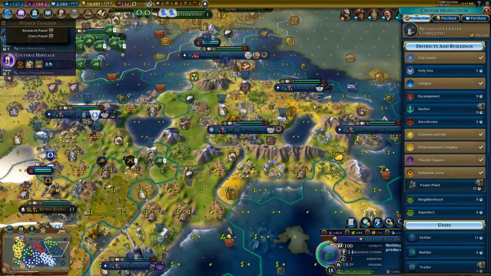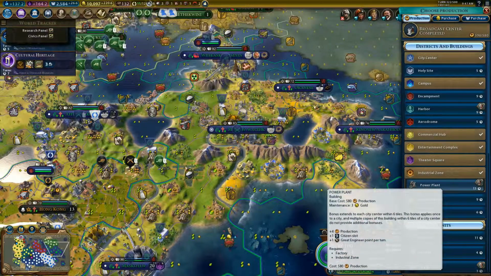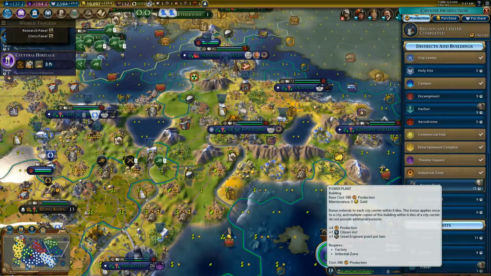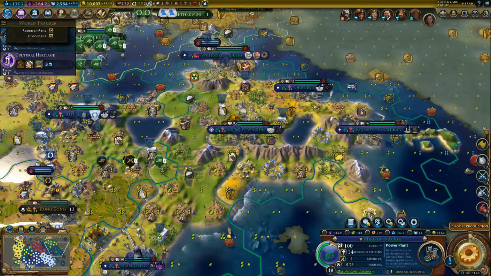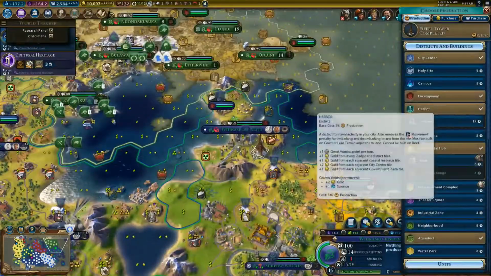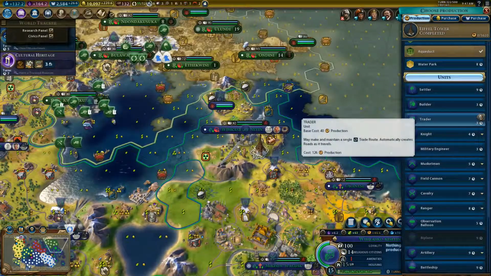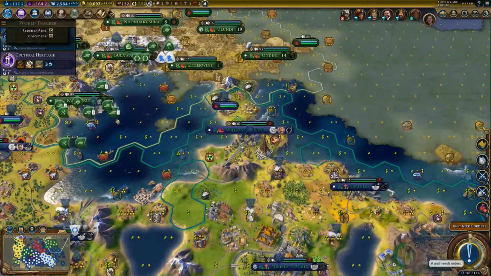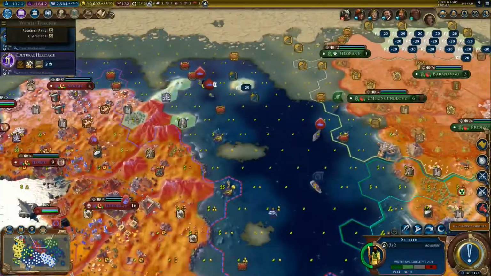It's not the greatest of wonders. Eiffel Tower in other games is awesome. Like, I remember in 5, I believe it gave a broadcast tower in every single city on the continent, which is amazing. This one, not as great. We're going to go with power plant. And you, fresh off your Eiffel Tower, are going to do a trader, as sort of retribution for what you have done.